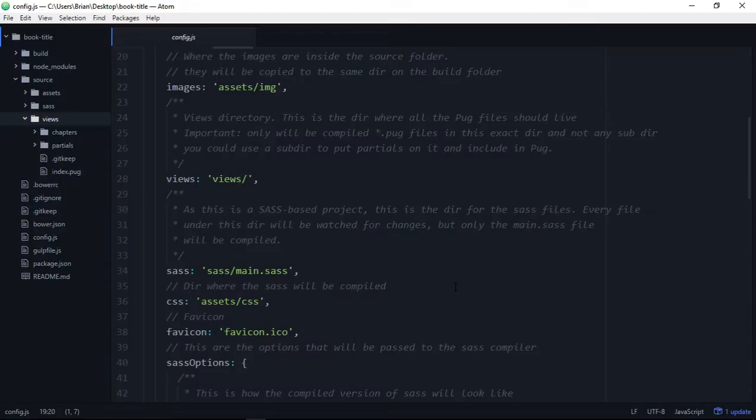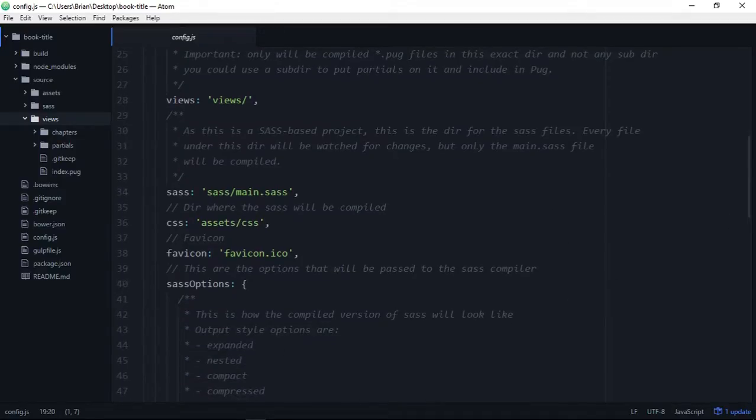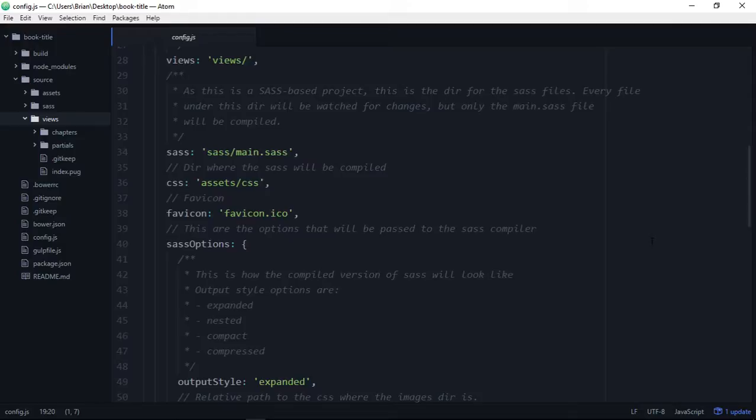Pug is, like I said, an HTML pre-processing JavaScript based language. And so what you're doing is you're using templates in order to create HTML files. It makes it easier to read, and it's easier to kind of see what's going on. You can also write things like includes and mix-ins like you would with Sass. So I encourage you to look into it. It's made my development, my coding go faster, and you can do some more powerful things like you can with Sass.